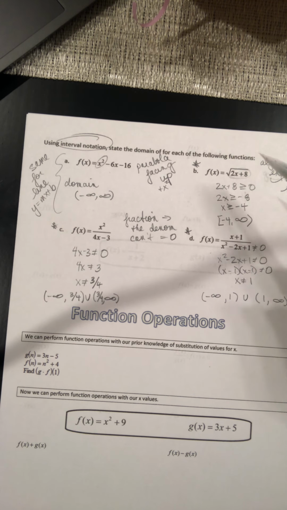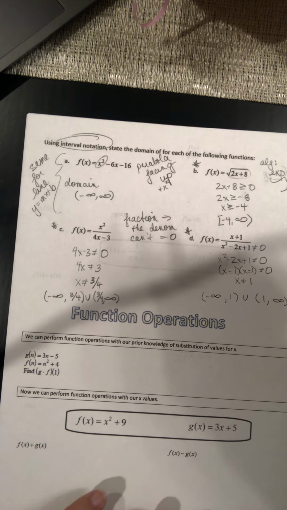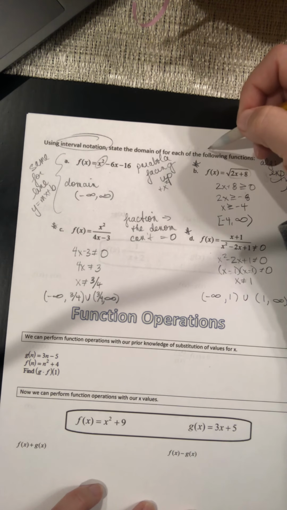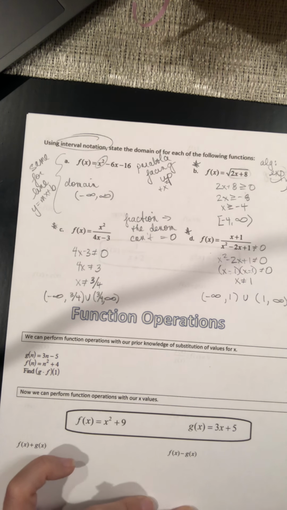So on your homework, you're going to see some graphs, and I ask you for a domain. You can put it in your calculator. On the second part of your homework, you're going to do this algebraically, all right? So you need to be able to show me what you know algebraically, because you may not always have a calculator, all right?